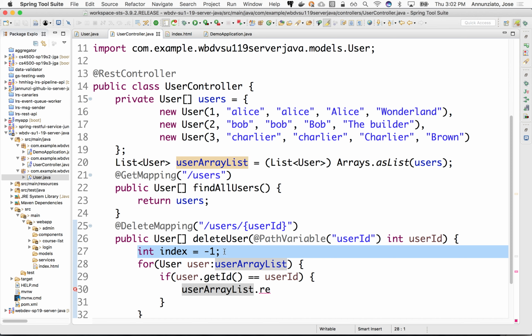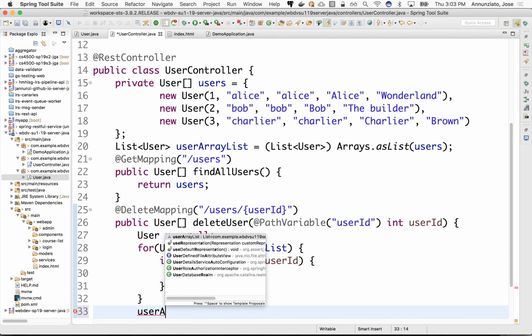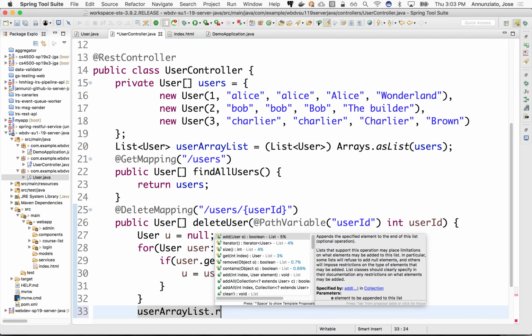Maybe I can say user. If I find the user, and then say maybe that the user that I want to remove is the user. Can I then say user array list remove?